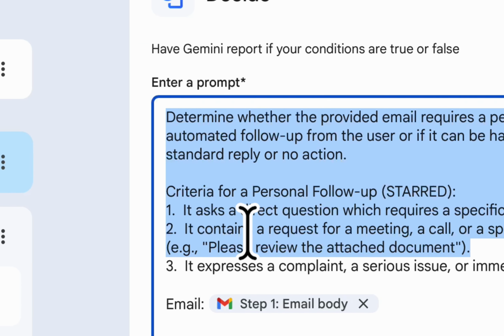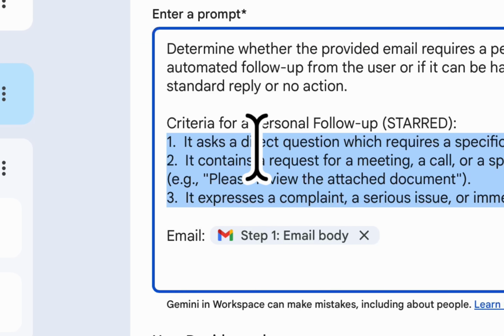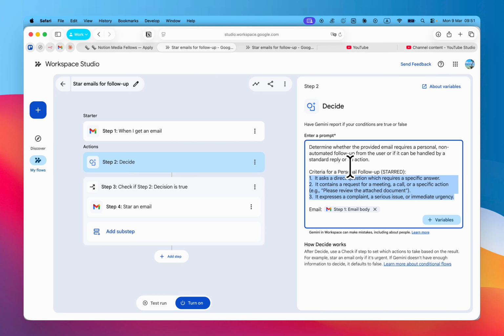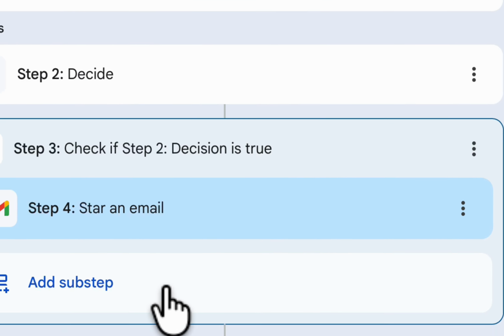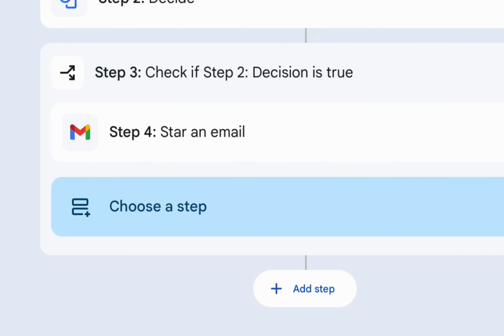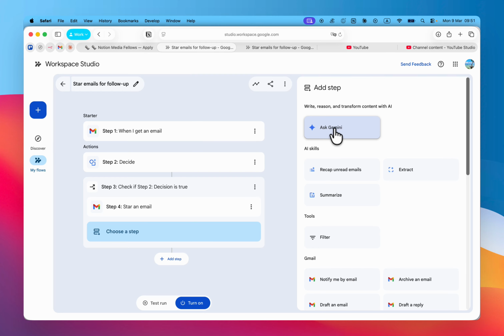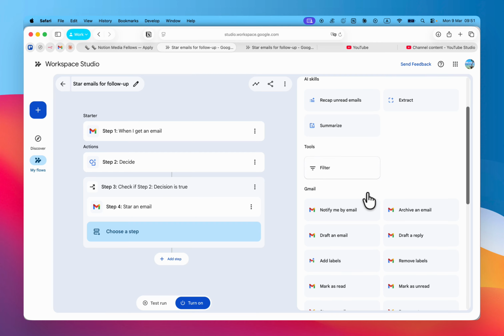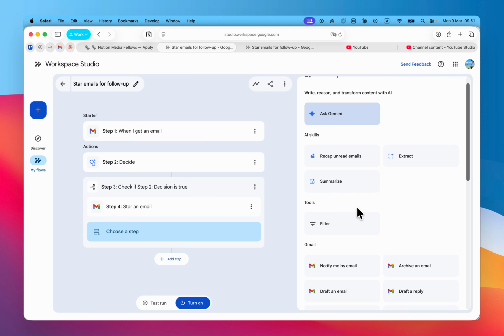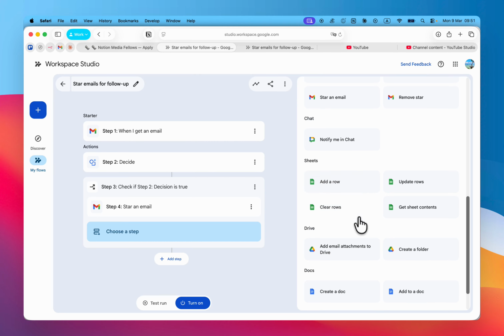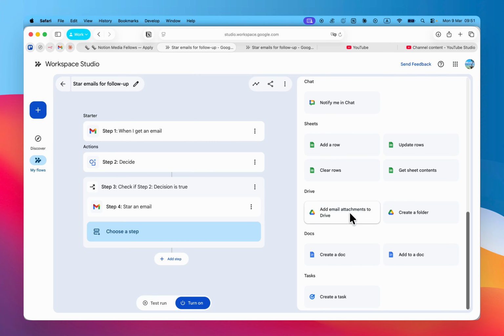If any of these is valid, then it will just star the email for you so you can go ahead and review it manually. However, if the condition is not true, then you can add a sub-step here to involve Gemini to actually draft a reply, and you can either approve it or just let it be sent automatically.